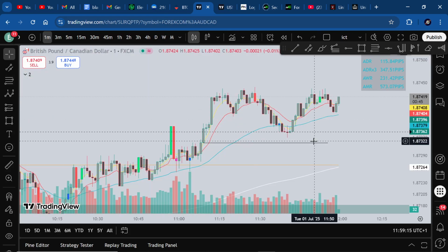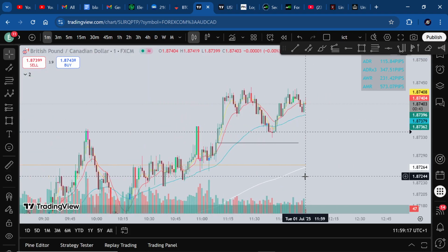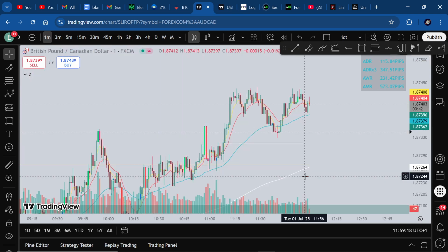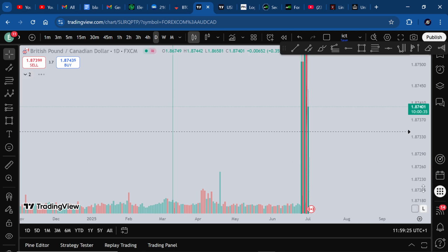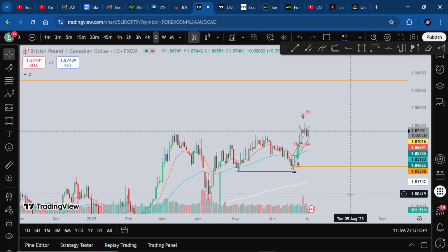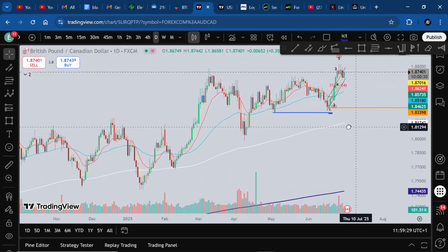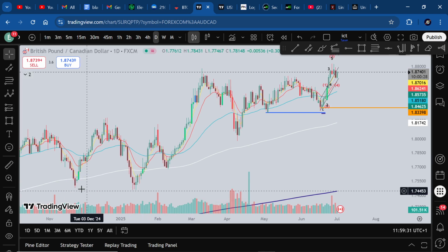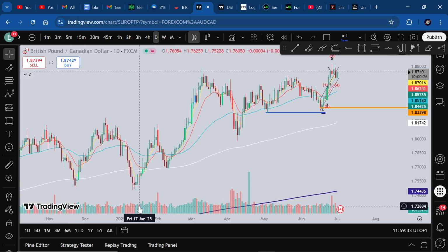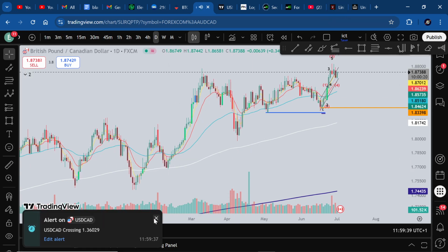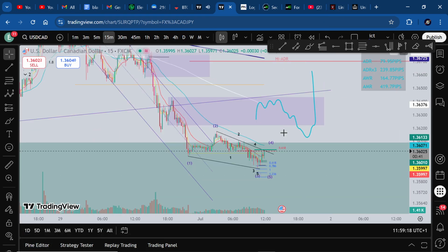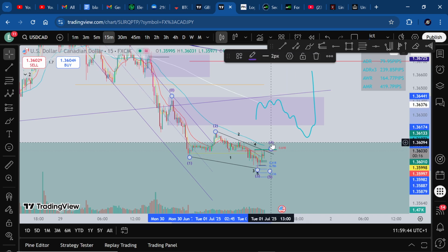Go over to GBPUSD or GBPCAD. Sorry, that was USD-CAD. This is GBPCAD, daily time frame. There's my count, local count. I didn't bother with this. That's the low. So I can see A, B, C. I can't call that 1, 2, 3, 4, 5. If it was a 4, excellent. No fourth wave. Let's delete this.